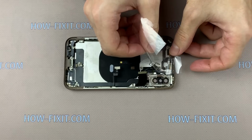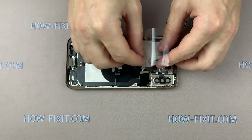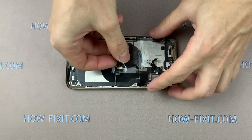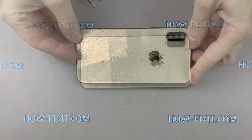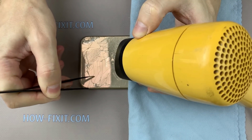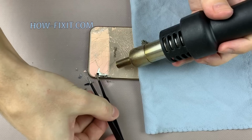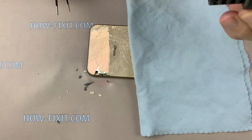The smartphone is disassembled, and now you can begin to remove the cracked glass from the iPhone case. An ordinary hairdryer will not be enough to heat the surface well. You need a hairdryer that gives a temperature of 315 degrees Celsius. Using high temperature, the glass can be removed, but this temperature is quite high, so I recommend using gloves, glasses for eye protection, and a surface resistant to high temperature, for example, a silicone pad for soldering.